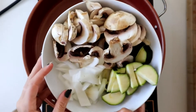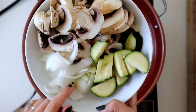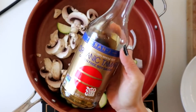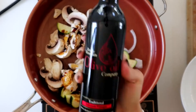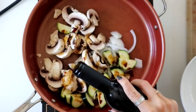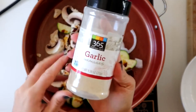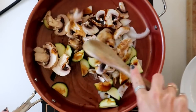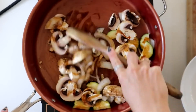While the potatoes are steaming, I'm going to cook up some veggies. I have a bunch of mushrooms, onion, and zucchini, and I'm going to cook that in a little bit of tamari — I like to add tamari or soy sauce just for flavor. Then I also add in a little bit of balsamic vinegar and some garlic powder. Mix that together, cover it, and let all the veggies release their water, then cook it off.